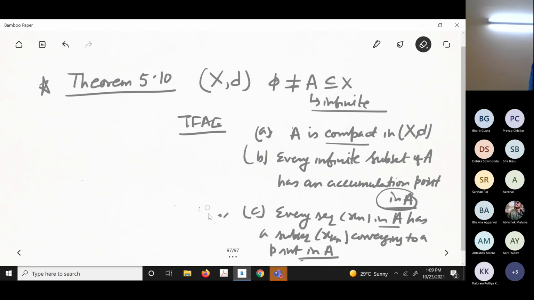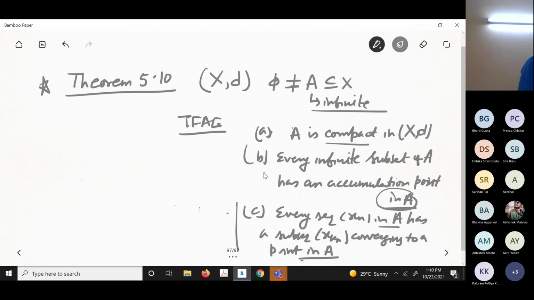Okay, now by using theorem 5.8 and 5.9 we can prove it. You should read the proof. I can give you the proof, but right now I want to discuss the applications. This is very important. First, you should try the sequential characterization. This is what I told you, the sequential characterization of compactness. Whenever you are dealing with subsets of a metric space and whether it is compact or not, first you should try it. If it doesn't work well, then you should go here.